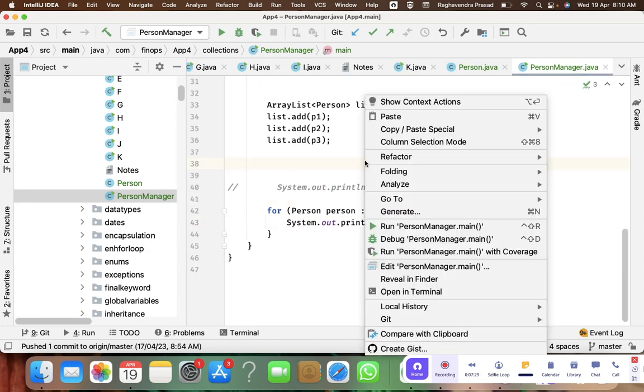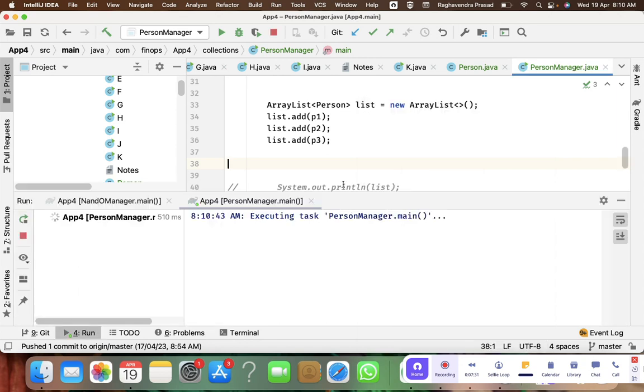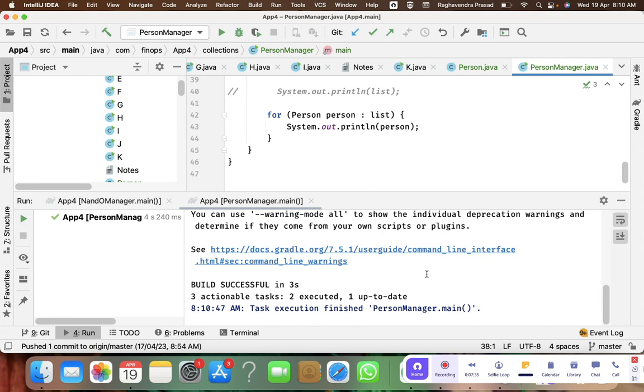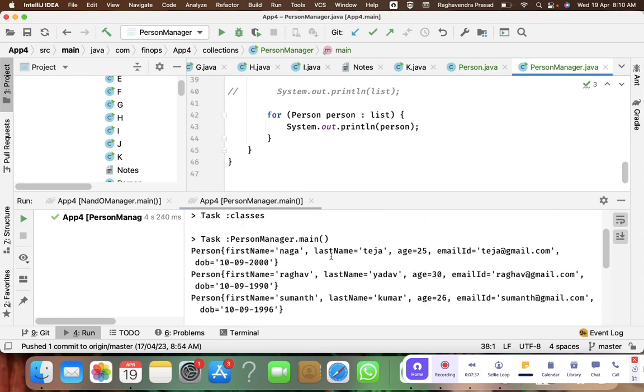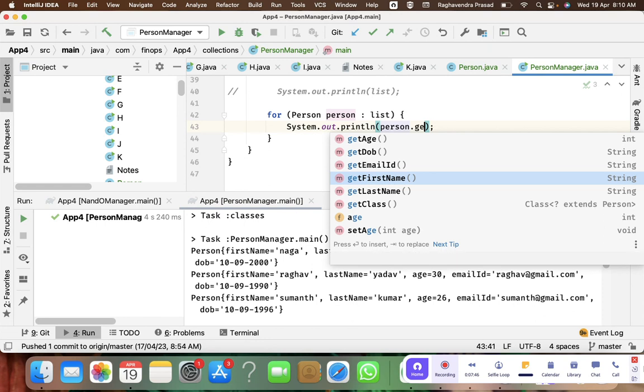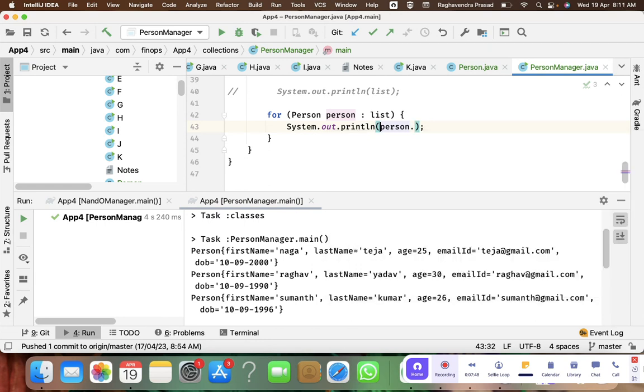This time each person, in the next line, if you want to print only the first names, do it this way.